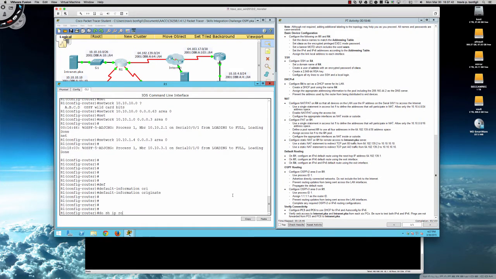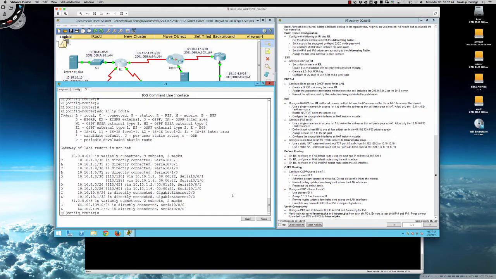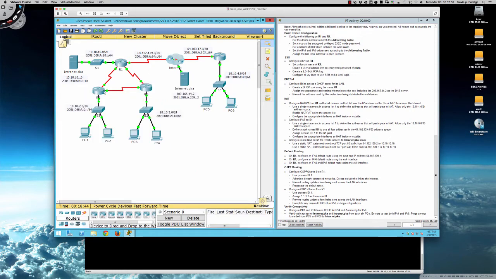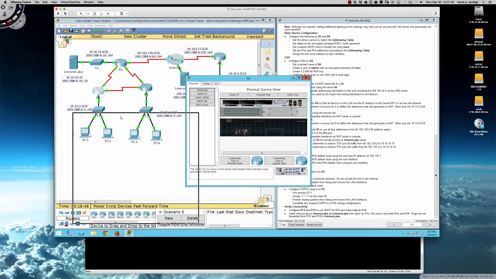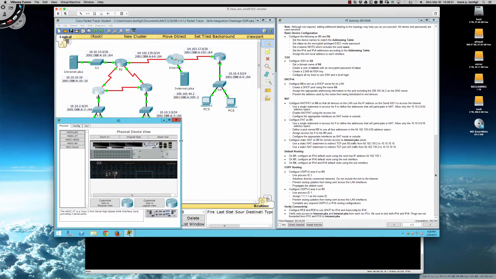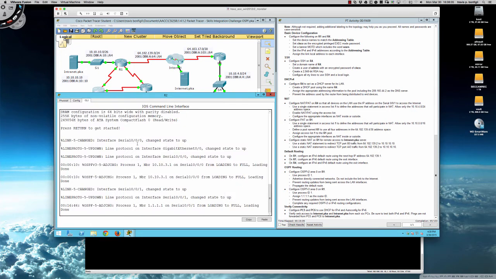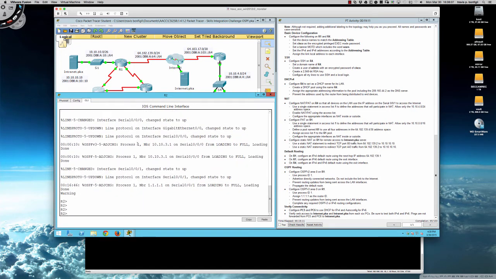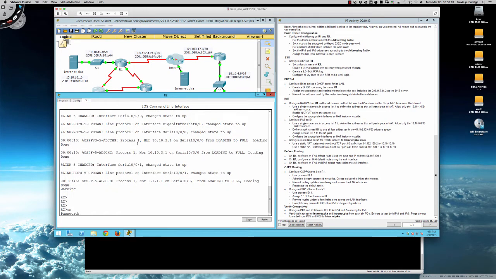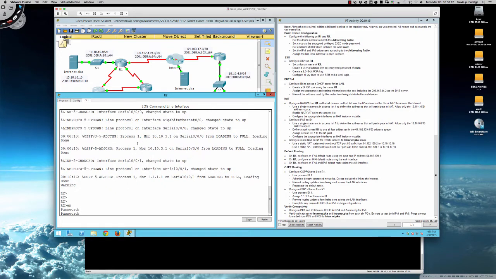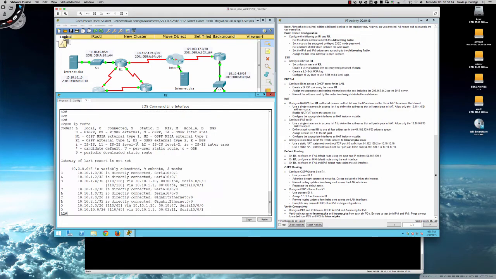So let's do a do show IP route and see what we're looking at here. Now, our gateway of last resort has not been set. However, we're propagating out the gateway of last resort to the rest of the OSPF environment. However, let's take a look and see what router 2 sees. All right, so we're going to go from user exec into privilege exec. Oops, and is it Cisco? It is. So show IP route.